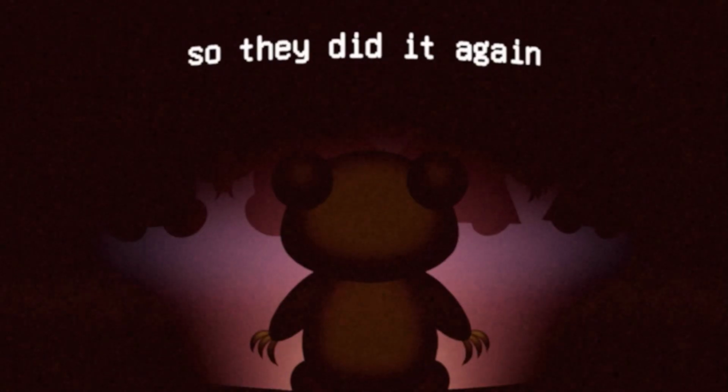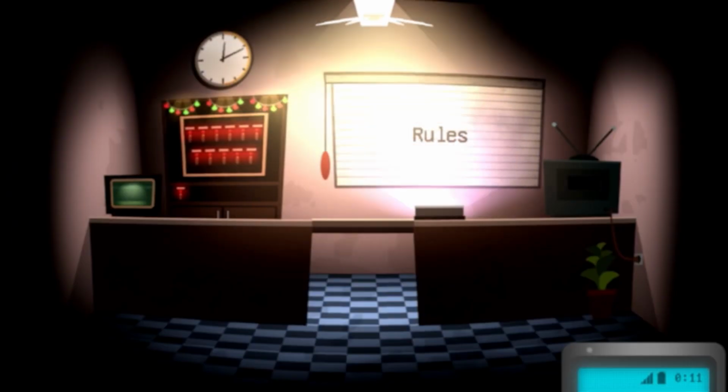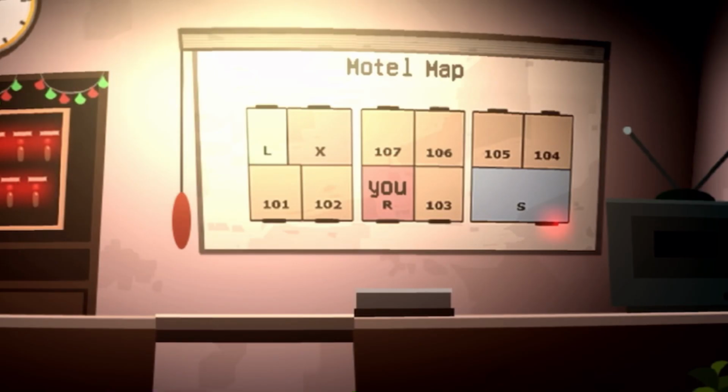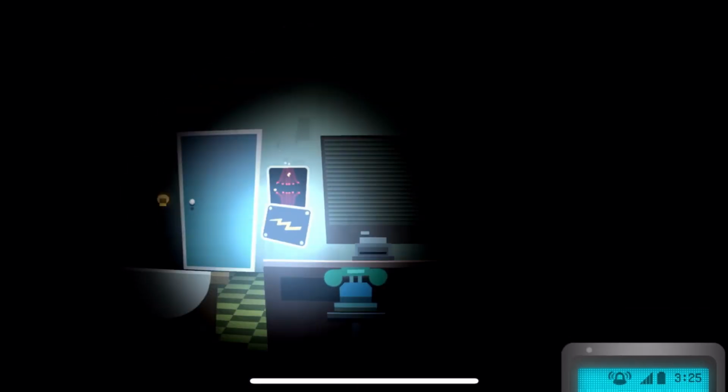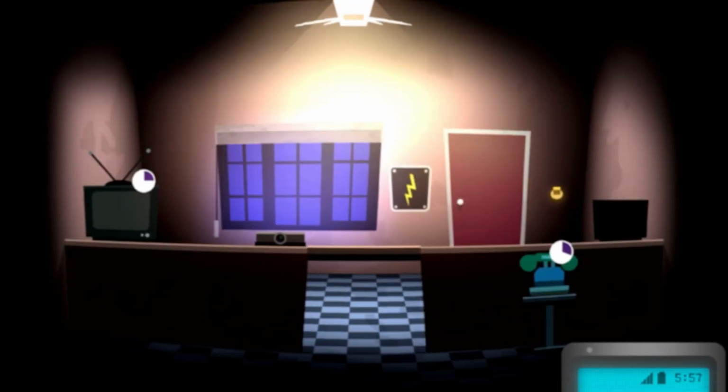Now, this game actually has a story, but I don't really know what it is. Now, at first I didn't really understand what to do, but now I get it. When you hear alarms going off, you have to check the motel map to know which room to go to and turn off the alarm. And then when one of the bears spots you, you have to run back to your office and turn off the lights. I'm sure the more you go through it, the more the story would make sense, but I'm just not interested enough. Overall, this one is definitely the best one we tried.